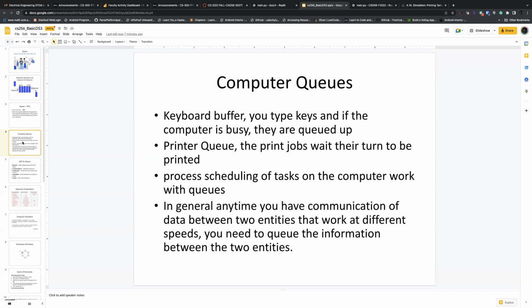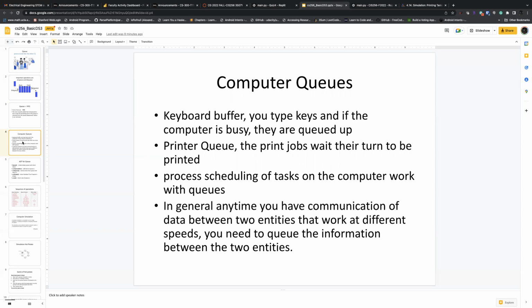Okay, and the print queue is a very common one. Whenever you have a network printer shared by many computers, and you have a job, your job is printed in a first in, first out manner.